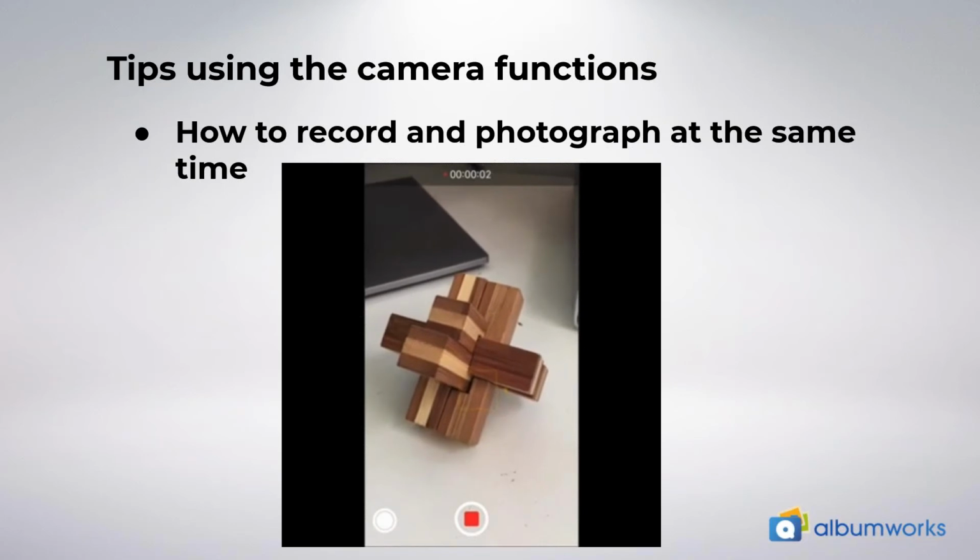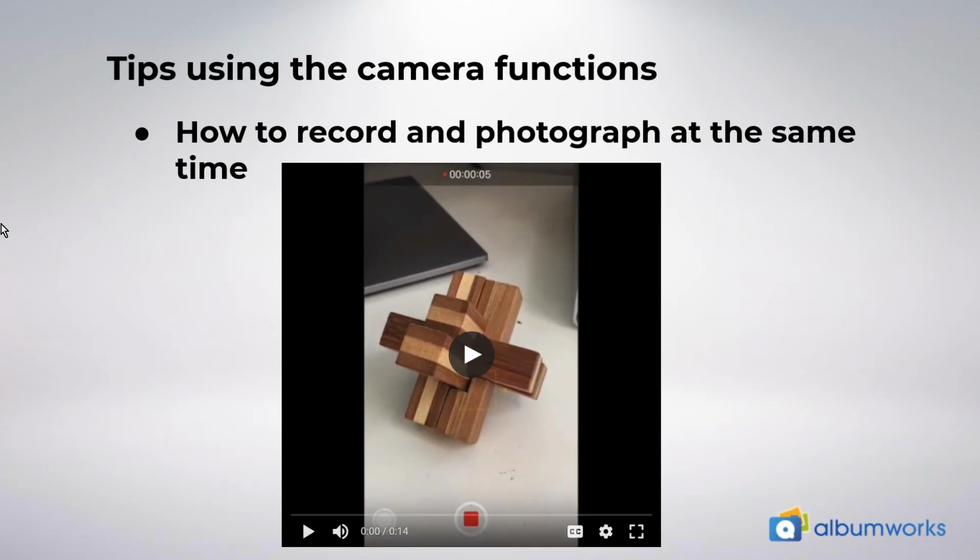Clicking on the white button will capture a photo while at the same time it does not interrupt the video being recorded. The benefit of using this feature is you won't have to switch between video mode and photo mode, and you might be able to get a great moment both on video and photo at the same time. And then once you've taken the video, you can go to your photo library and you will find both the full video plus the individual photos that you took while you were doing the video. So that's quite useful.